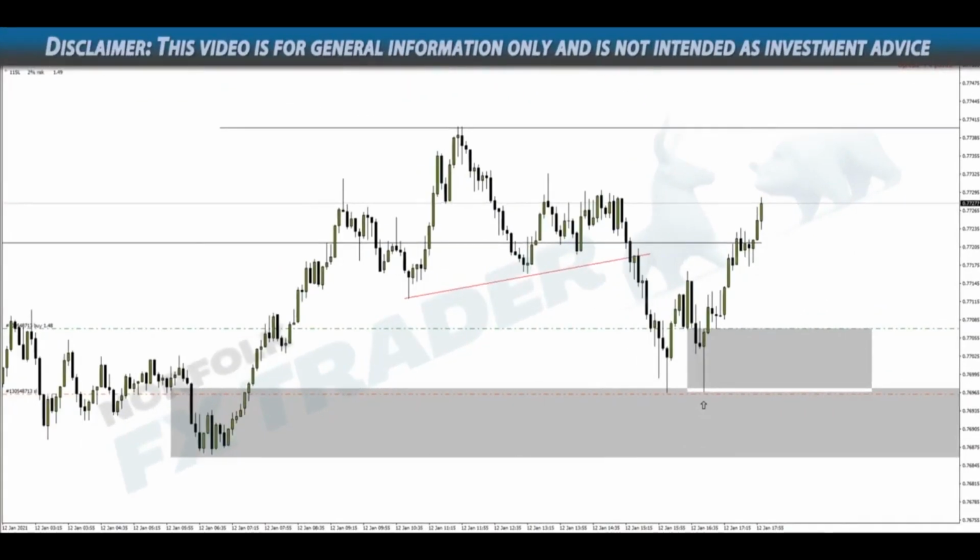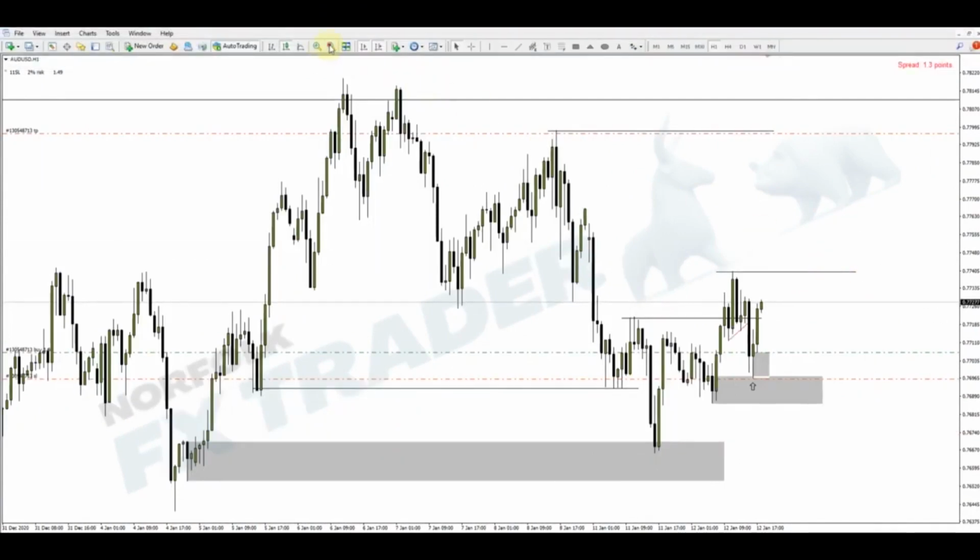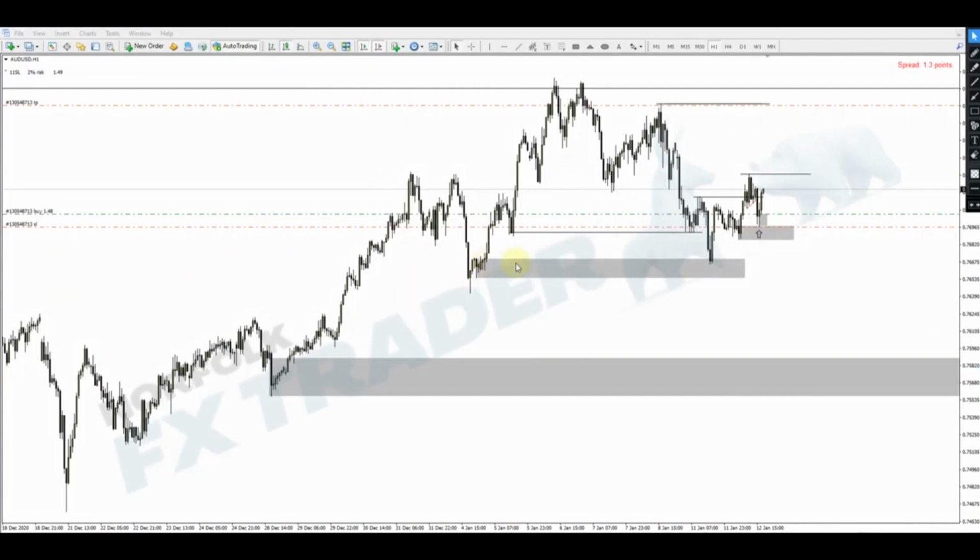Let's go to 1 hour time frame so we can see a bigger picture of what I was looking for. We had this area of 1 hour demand. As you can see, we created these lows in the market. We then made a false break into that area of demand, and then we rallied away. The false break gives you the opportunity to understand where the banks are going to manipulate price to get those orders. So this false break has occurred, it's dropped down. I'm then looking for the market to show me a break of these highs. That has happened here. The market's rallied up, and this is then going to create this new area of 1 hour demand.